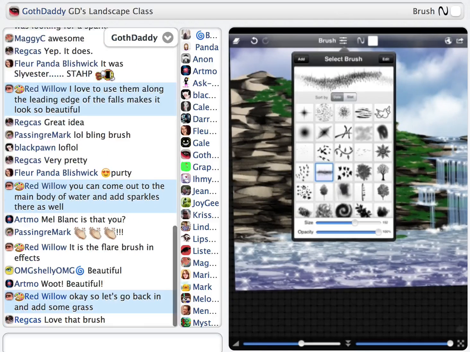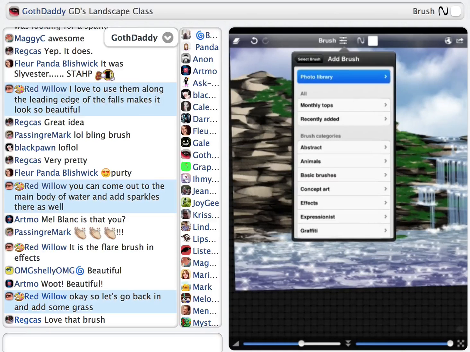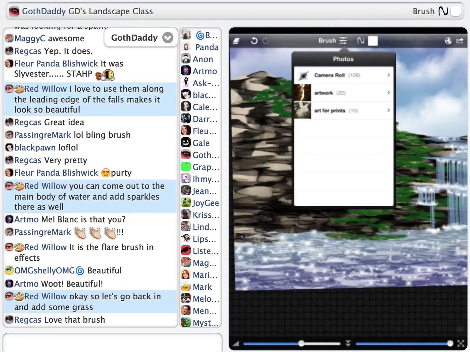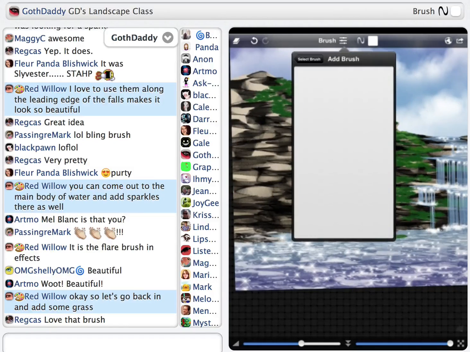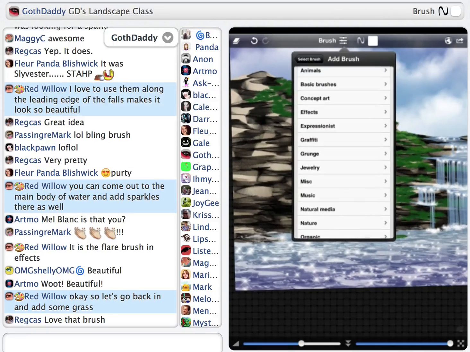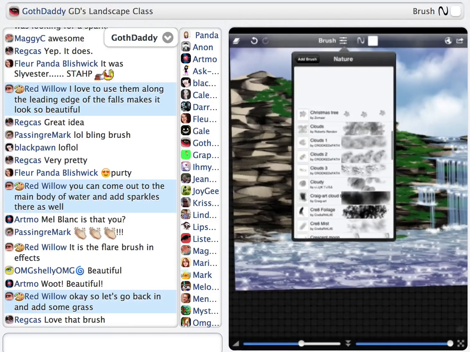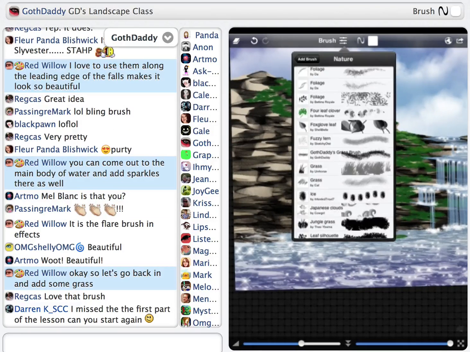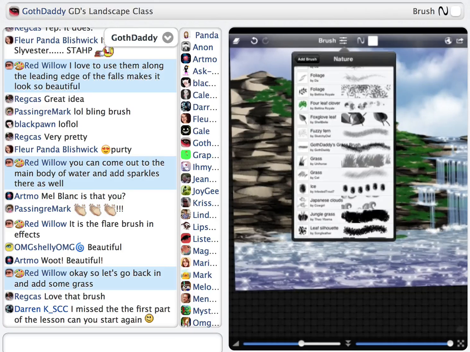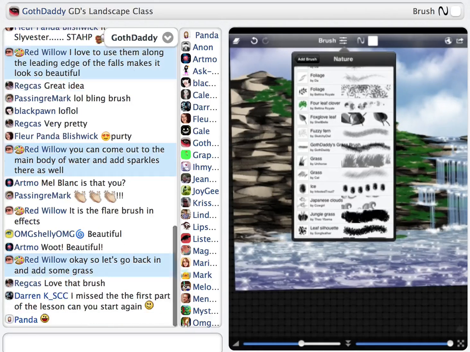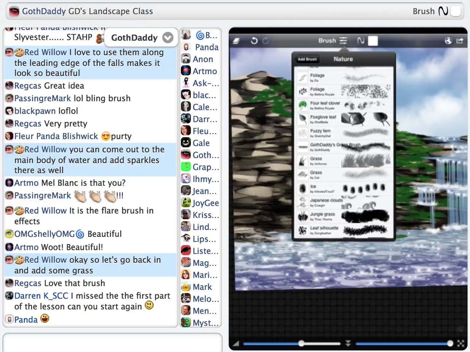It blends very nicely. Let's go find it. Oh, wait. That's not what I want. Let's try again. I think I put it in nature, because it just seemed natural for me to do that. Did I do it? Yeah, see right in the middle? That's where you'll find it in the nature thing.